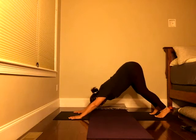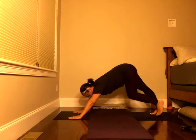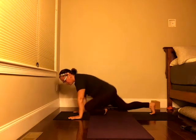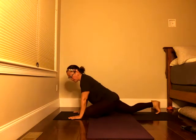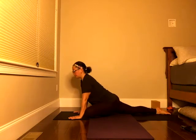From here, draw your belly button in towards your spine, hips lift up and back. Spread your fingers out nice and wide. Anchor through your thumb and your pointer finger. Take one more full inhale. And then as you exhale, your left knee draws to the outside edge of the left side of your mat, maybe your left wrist. Right leg, take a look back, make sure that it's long and parallel towards the long edge of your mat. Breathe here, adjust to what feels good with your knee.